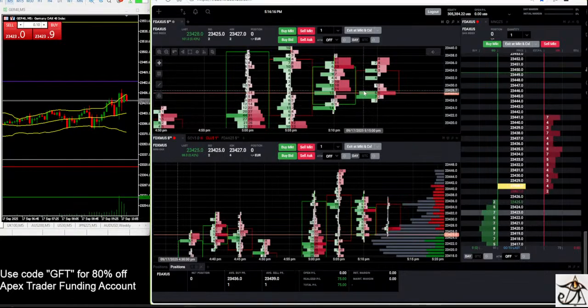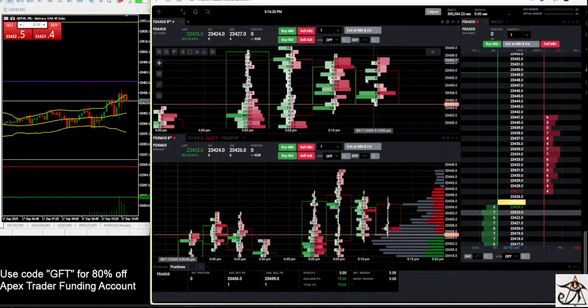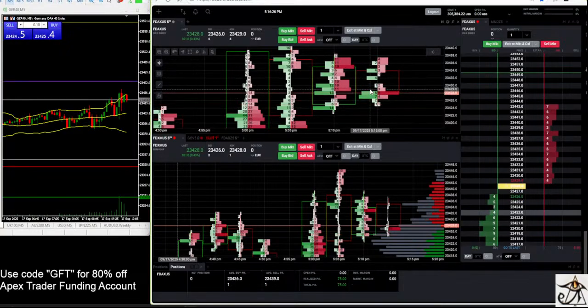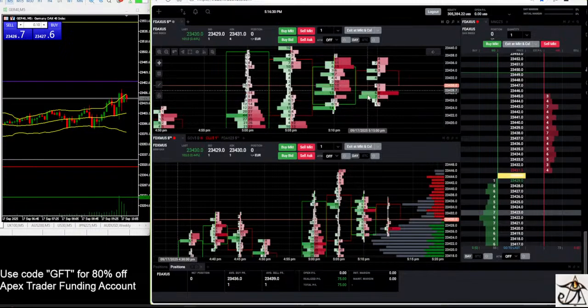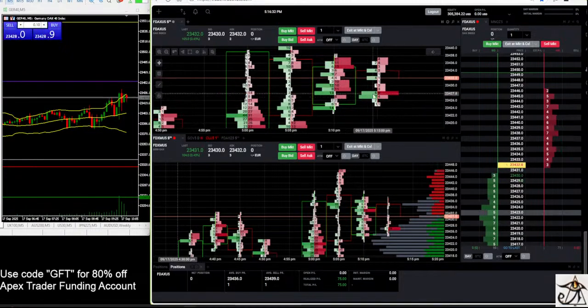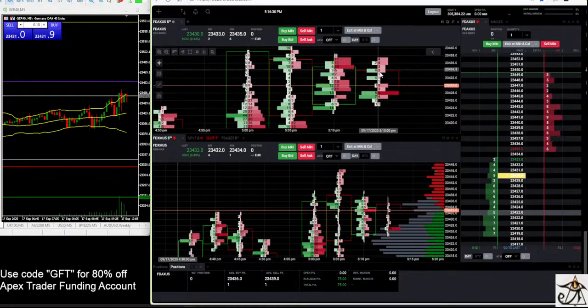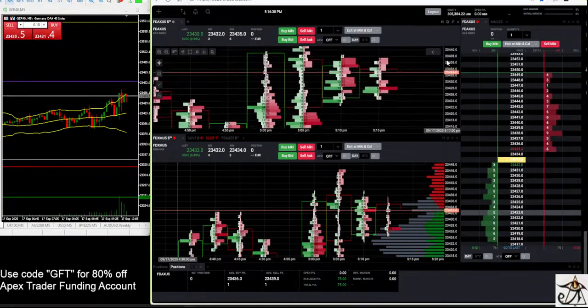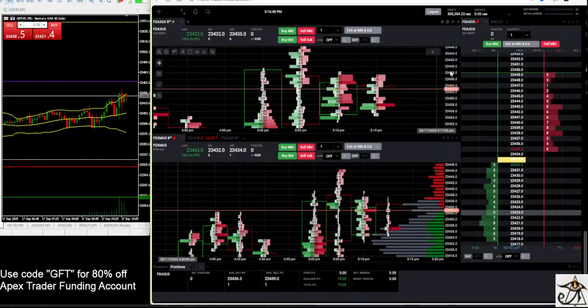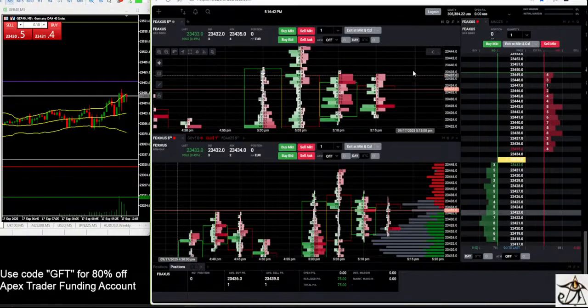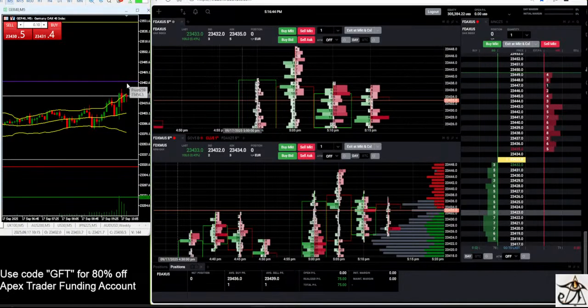Again, notice how I could be wrong here because it's a very small sample size, but this 14 contract and then this 7 and 6 down the bottom of the bid side looks like limit orders to the buy side are being hit, and then followed by aggressive buying. So it's almost like the market wants to go higher. It just doesn't have the steam just yet to push it up higher to this pivot point.